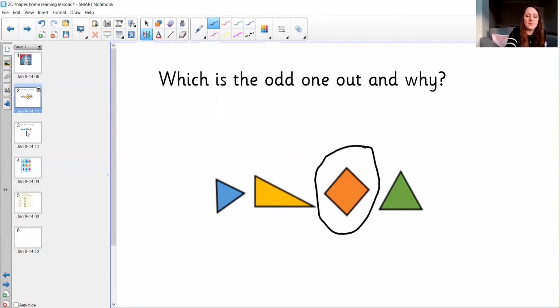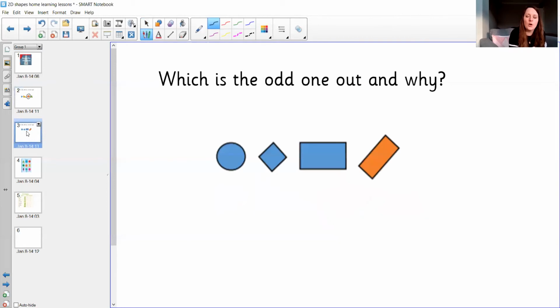Okay, going to give you another one to solve. Another odd one out. Have a look at these shapes. Again, if you need to pause it and have a chat together, then please do. Which one is the odd one out? A bit different to the others. Okay, I'm going to tell you. The odd one out is this one here. Why is that the odd one out? What is the same about all the others and different about that one?